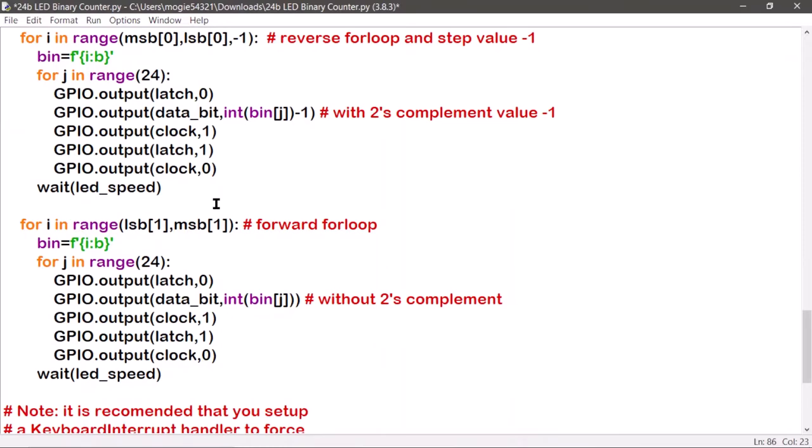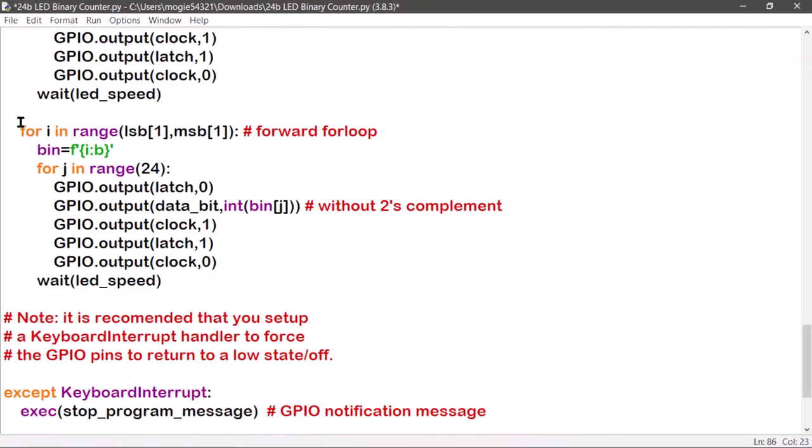Now we're going down to this big one here, that's the next bits down, the 8 million count bits that are here. And this is the first part and the second part, and it's a forward loop, and it's got no two's complement. It has no minus one here at all, it just counts straight up.